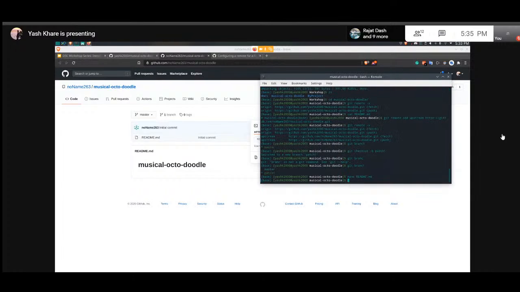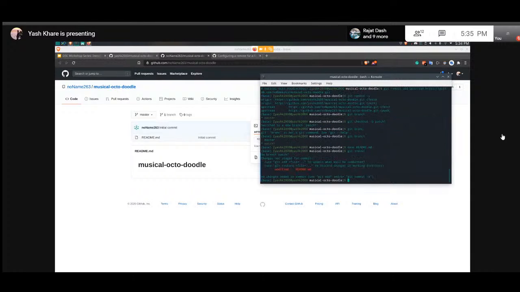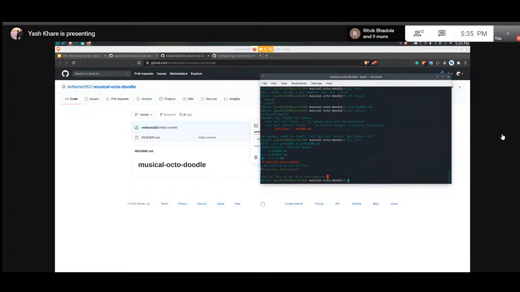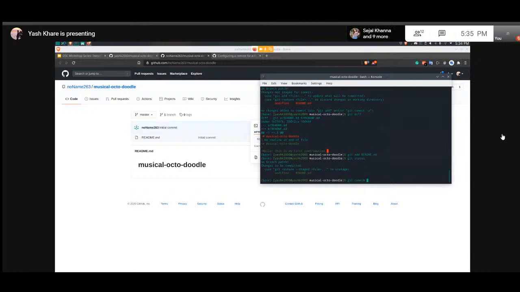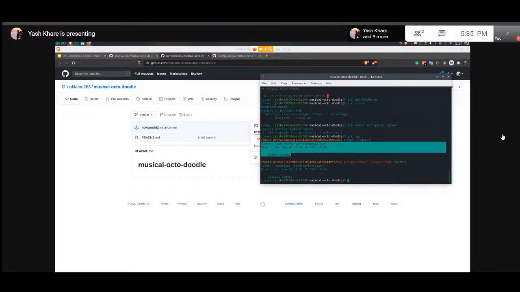So let's go through the process again. We'll do a git status. You'll see the change has been registered. You'll see what change, just to be sure. You see the changes that have been added over here. That's it. So now you will add the file. Now you will check it again. It has been registered. Now you will commit it, and you will say "update readme." Now you will check your logs. You can see the change I have made has been registered by Git.